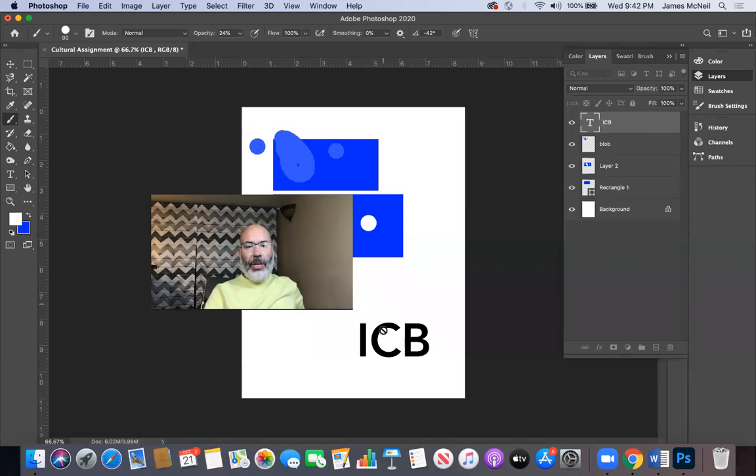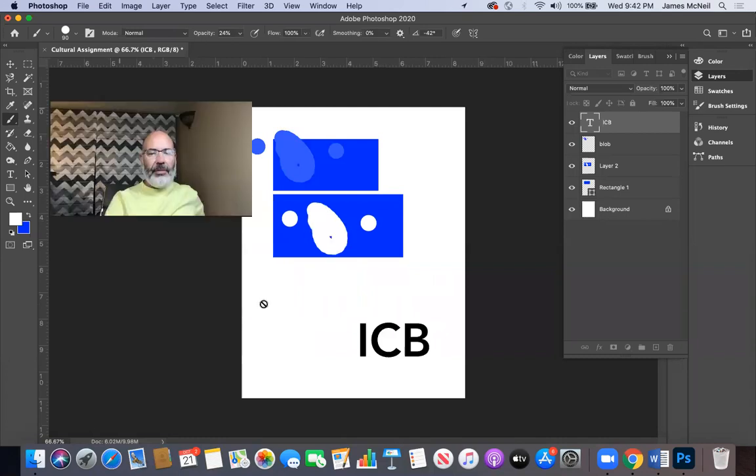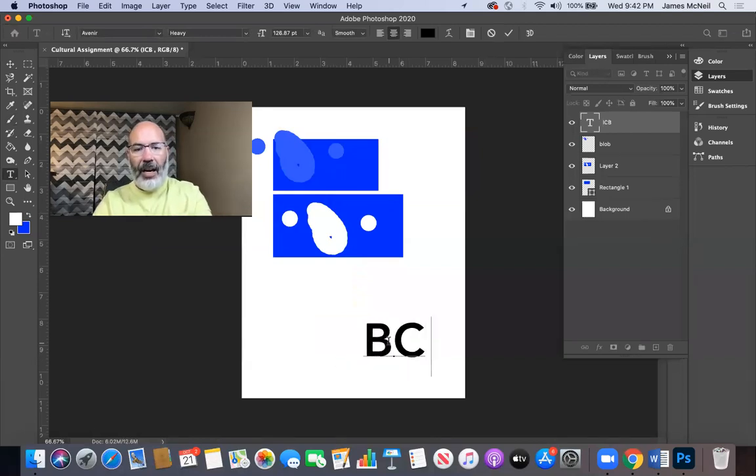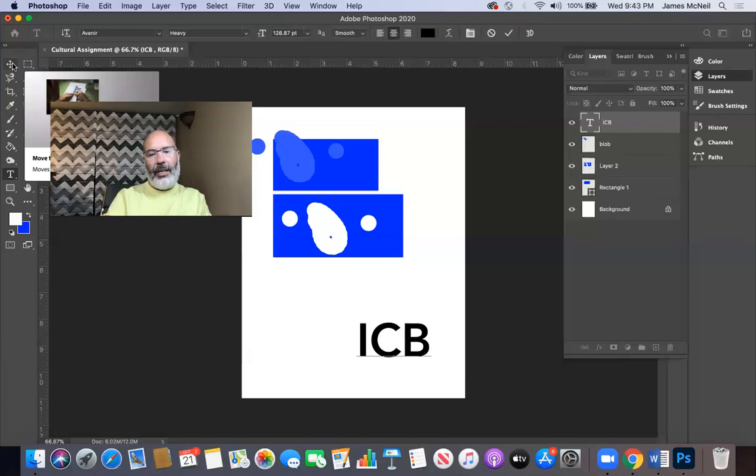What does that mean? When you rasterize something, it means you change it from a vector into a digital image or a photograph. Right now, I can edit the text and change this ICB to say BCI if I wanted to, or James, capital letter, whatever I wanted. But let's say I really like this ICB, but I want to paint it and put some additional elements into it. Well, I need to make sure I have it at the size I want from a vector. Vector is really about getting the proper size without losing any of the line quality or the sharpness and clarity of it, okay?